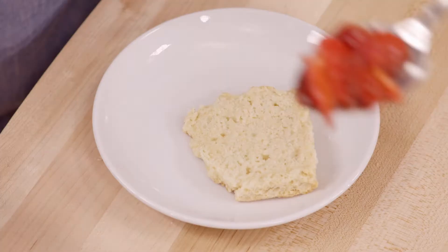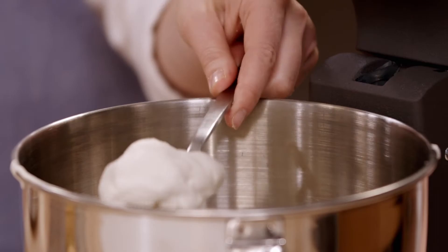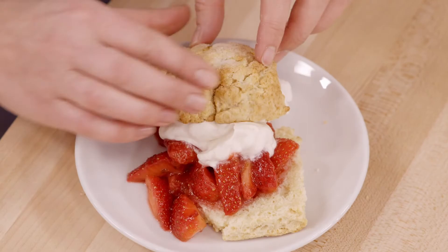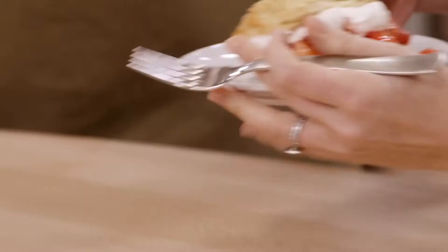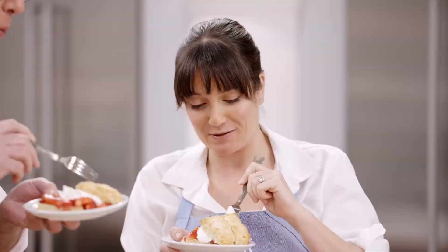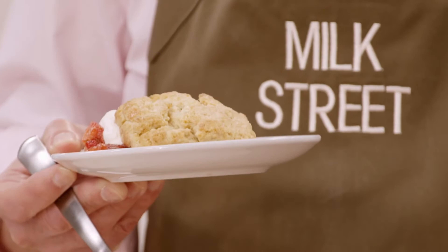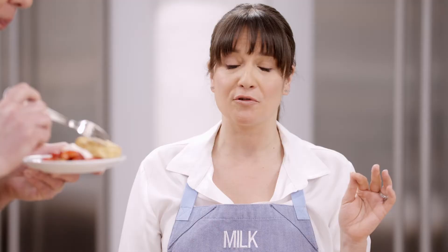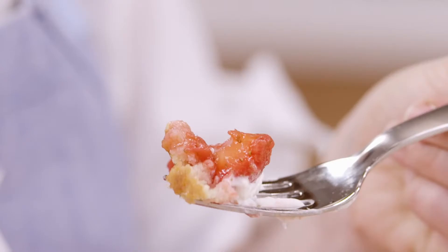I'm going to cut one of these biscuits open so that it can absorb all that macerated strawberry juice. Then we'll do a dollop of whipped cream. You want to show off that pretty top of the biscuit. The lime zest really works. You can make more beautiful-looking biscuits - these are kind of shaggy - but they have a great light texture. The sour cream adds a really nice tang along with the lime, making the topping a little bit more interesting.